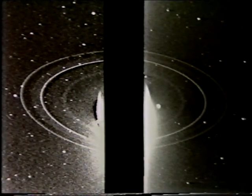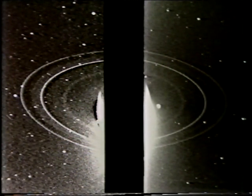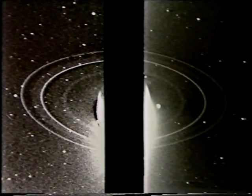This is a 10-minute exposure. Just think of the long exposures one takes with one's camera and the camera shake we get. You see the two well-defined rings, and inside the brightest ring you can certainly see a third, and that's reasonably quite broad. But what is particularly interesting is from the innermost ring, which is about 45,000 kilometers away from Neptune, there may be material extending all the way down to the cloud tops.